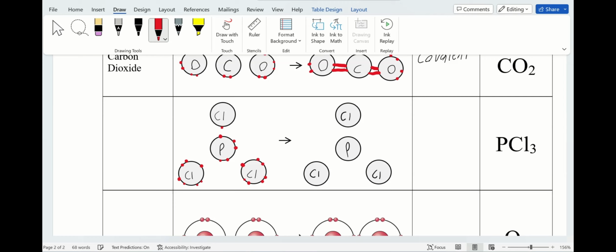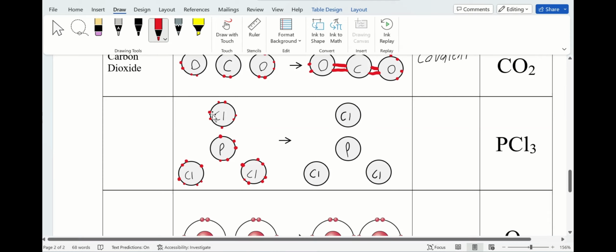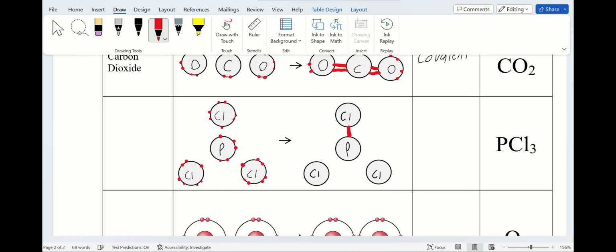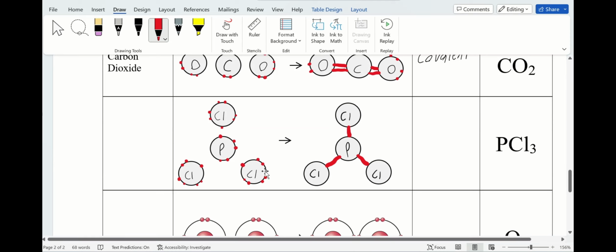And yeah, I apologize. I know it takes a little while to draw all of these. That's one of the reasons you guys got 2 days. When it comes to the retake, I'll make sure that you guys have 2 days to do the retake as well. So we've plotted 7 on each of these chlorines, and we plotted 5 on this phosphorus, right? So we're going to start off with just a single bond between each one of these, right?